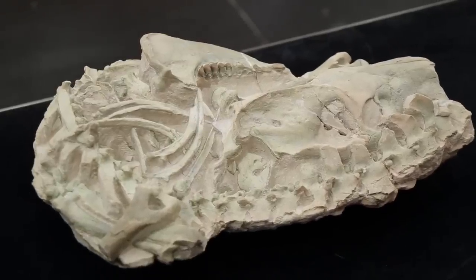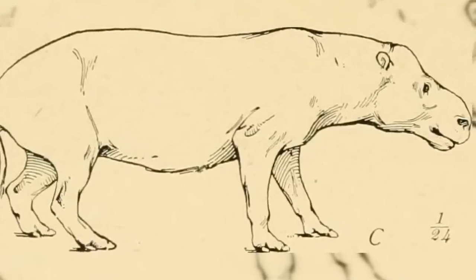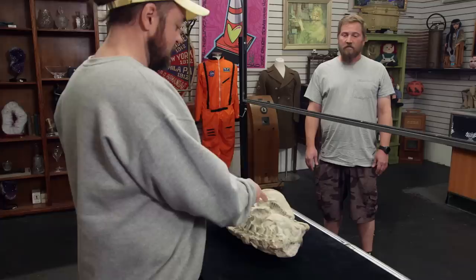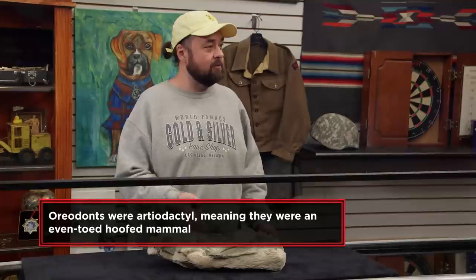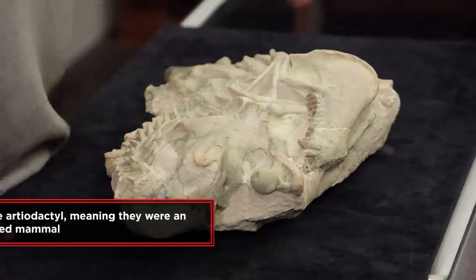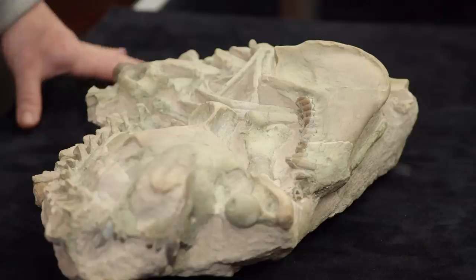This is pretty cool. As far as I know, an Oreodon would have been kind of like a sheep, and they would have been found as early as 5 million years ago, all the way up to 40 million years ago. So it was a hoofed animal, herbivore — you can tell by the teeth, still intact, that these teeth were meant to grind up vegetation, not eat meat. It looks like a pretty big set of bones. This jaw is pretty big. I don't think this would have been a very small animal.